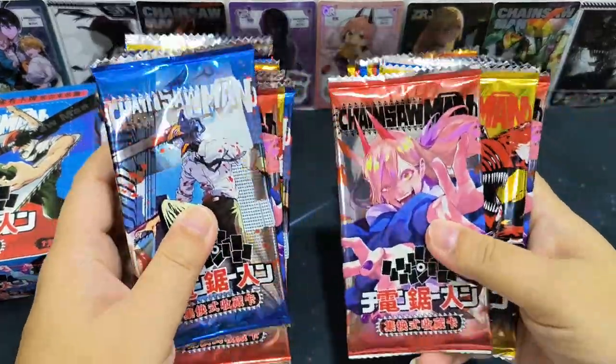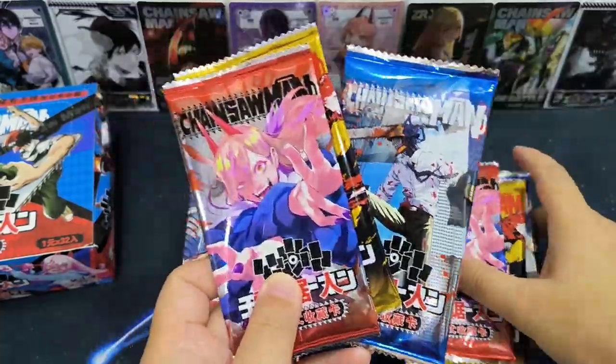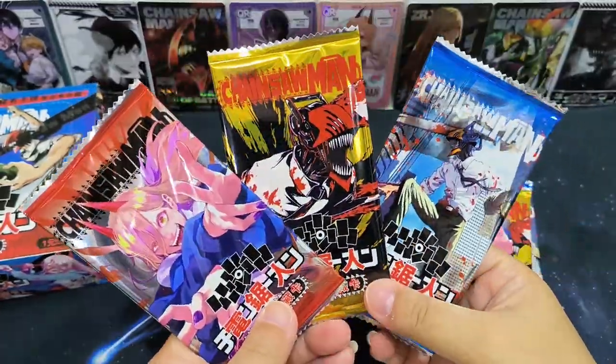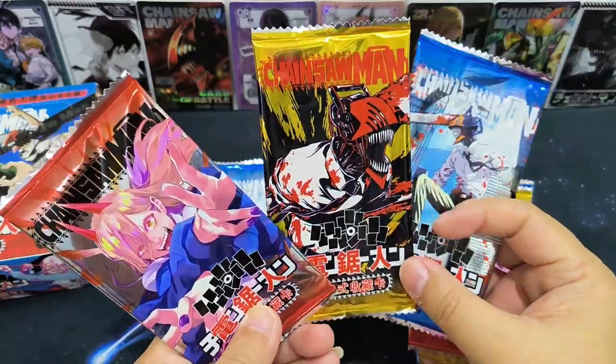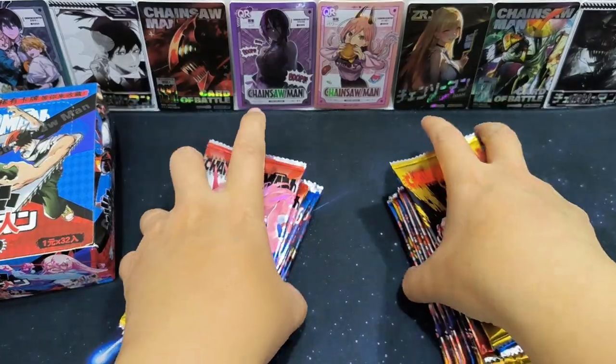Well, there are really many packs. There are different designs. Looking at it, I think there are three different types of design for this box. The Chainsawman design looks quite cool. So let's get started.